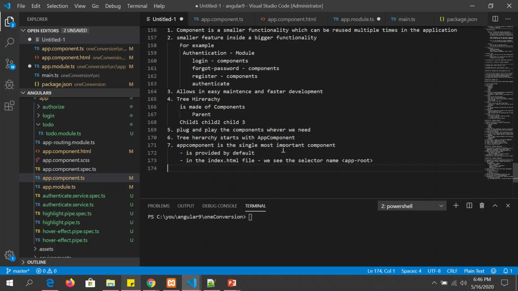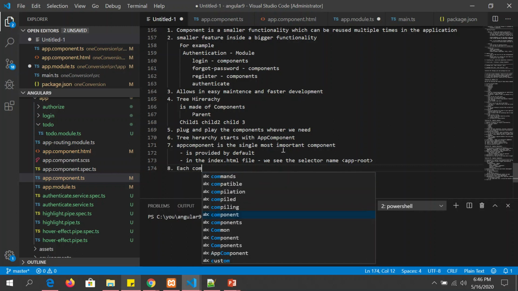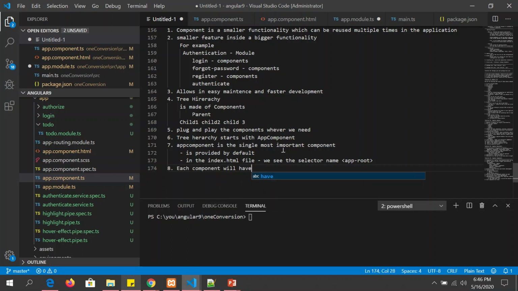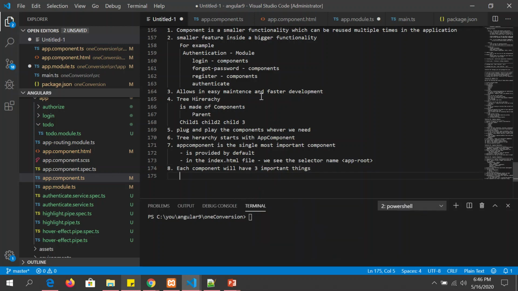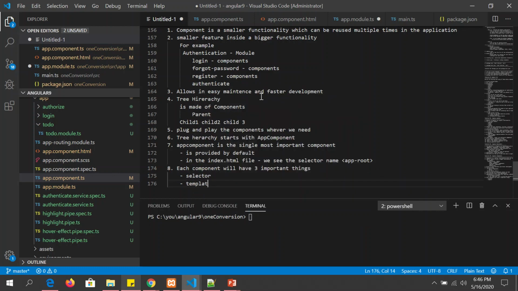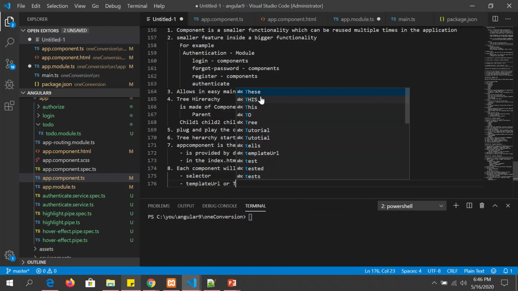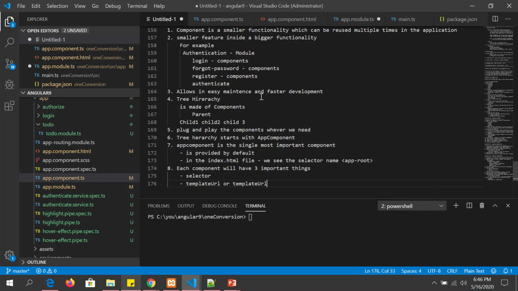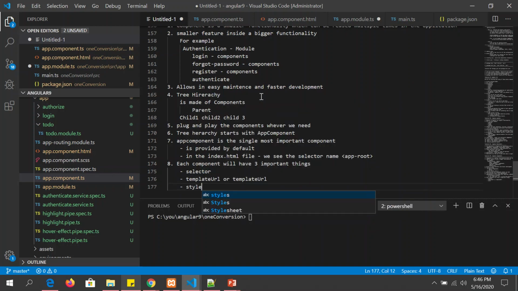Each component will have three important things: selector name, templateUrl or just template, I'll show you an example of both, and then you will have styleUrls. Just like this here. Now this is just template.